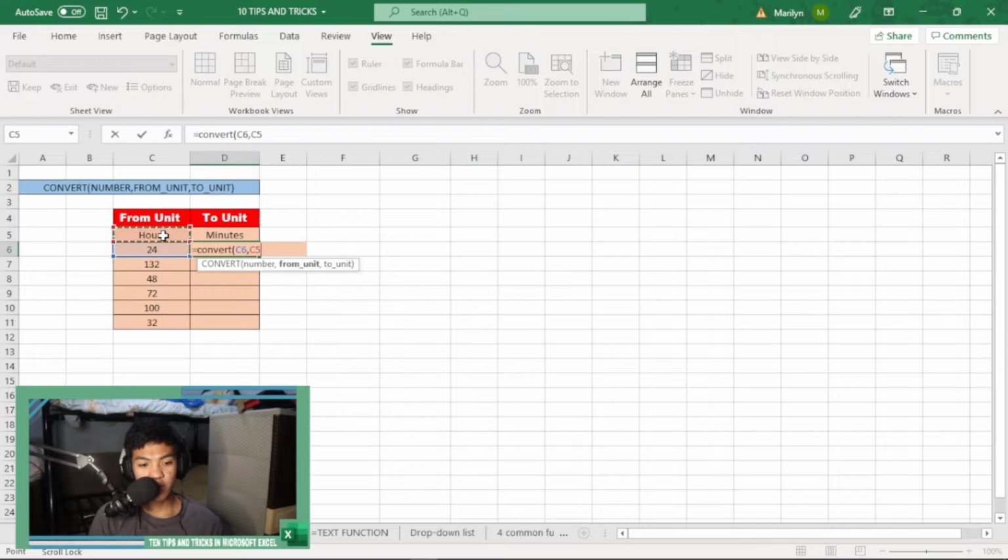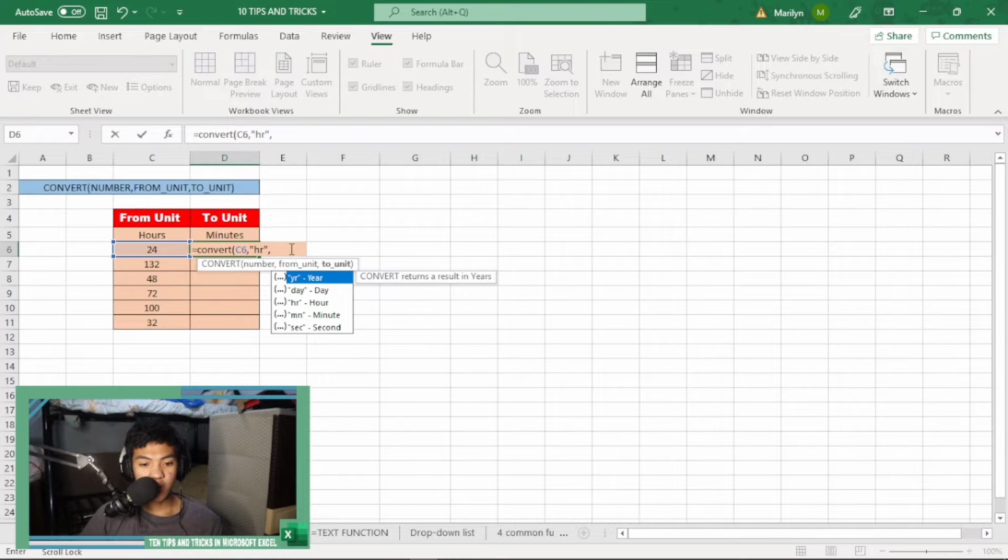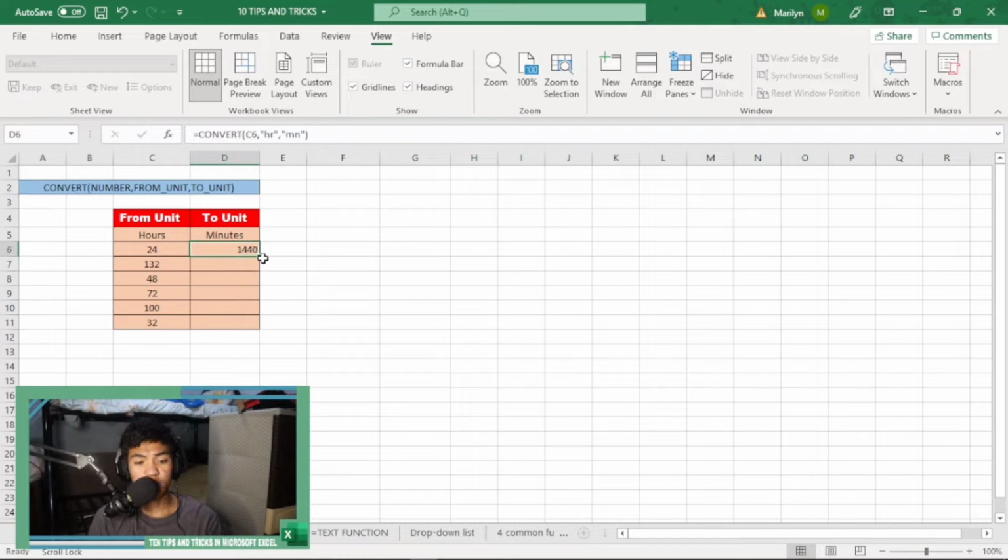This is hours, so we type HR, or you can double click here. Comma, and to unit, this is minutes, so we type MN. Close parentheses, enter. That's it. Pretty basic, right? And double click this. That's right.